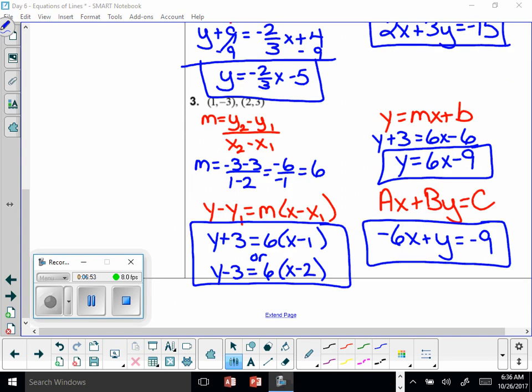All right, ladies and gentlemen, take a minute to check your work. You had to find the slope first. There were 2 options for point slope form. You could have used the first ordered pair or the second ordered pair. Okay, you only have to have one of those. I used my first equation in point slope form to find slope intercept form. You could have used the second equation, it would come out the same. And then I turned slope intercept form into standard form.